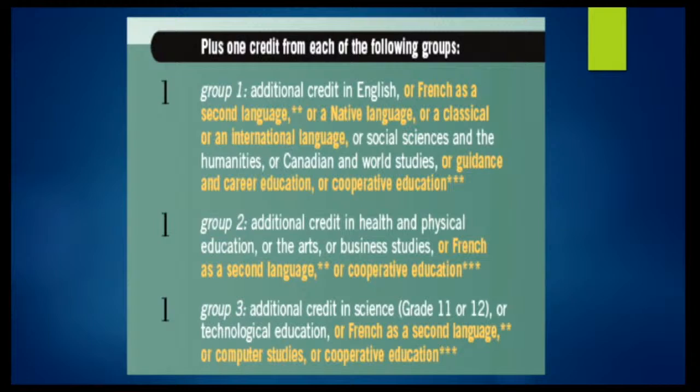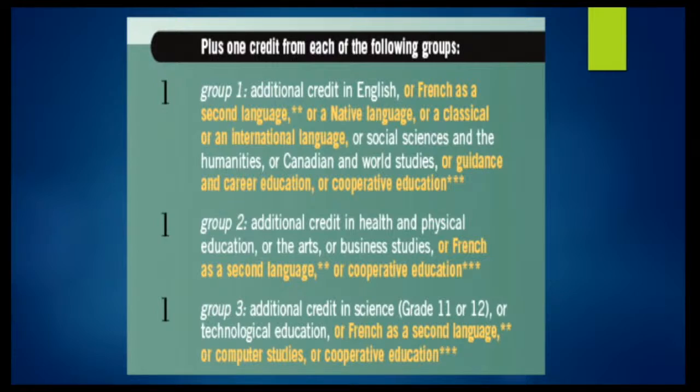So in moving into grade 11, you want to check to see if you've met these requirements. So that would be for group 1, an additional credit in perhaps French or social science or humanities. That's something that starts with the H course code. Another Canadian and World Studies course code, that's something that starts with a C, or co-op will also count towards that. A group 2 credit is any additional phys ed credit, so anything that starts with a P, or business credit, something that starts with a B, or French or co-op again.